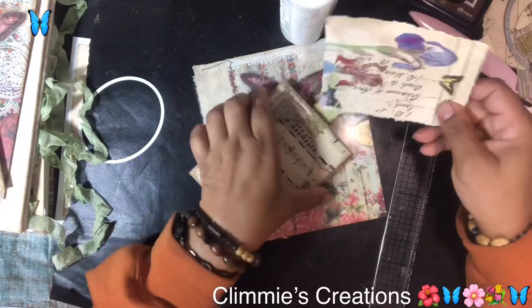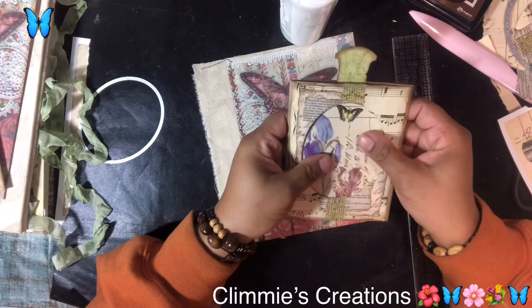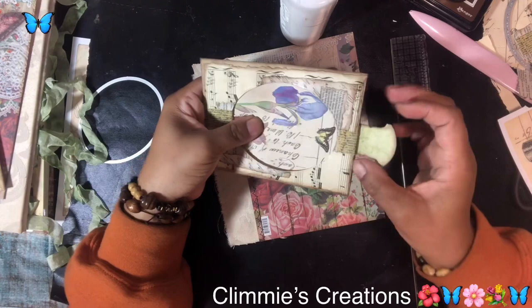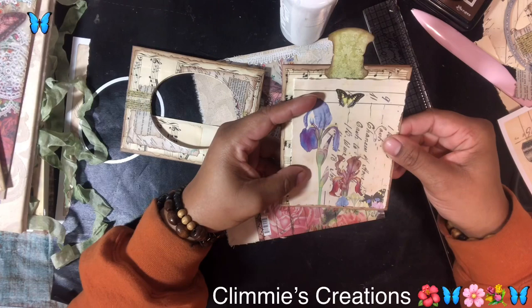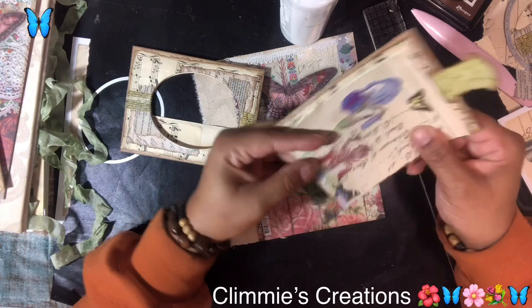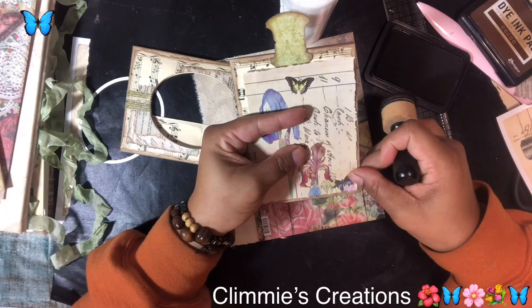Check it to see how I need to adjust it. I like it right there. So I'm going to pull this thing out, but I'm going to keep them together. And this is okay. Now I don't want to cut that butterfly off like that. And hopefully, now I can stick some glue there and that'll hold that. You know what? We're gonna do that.